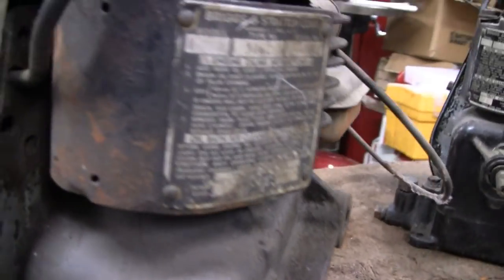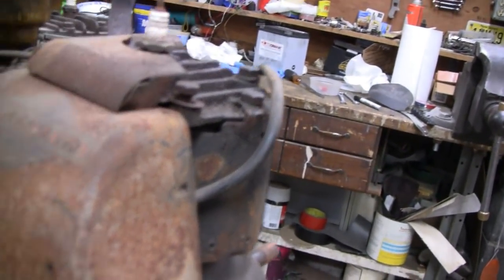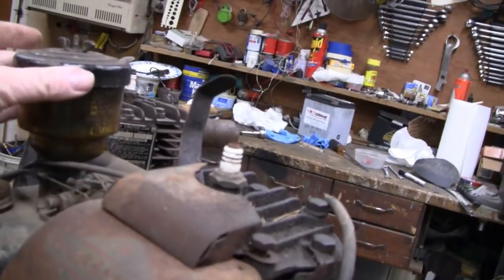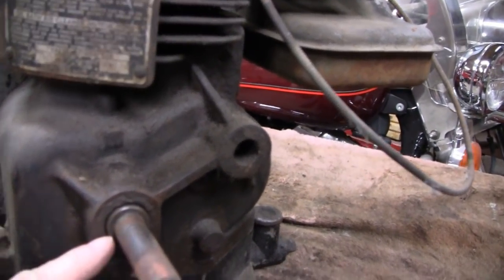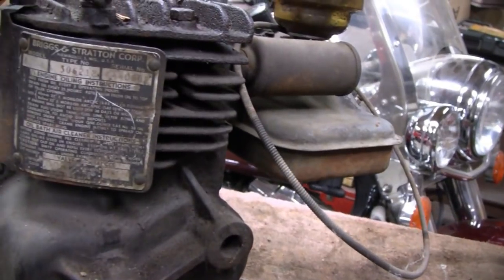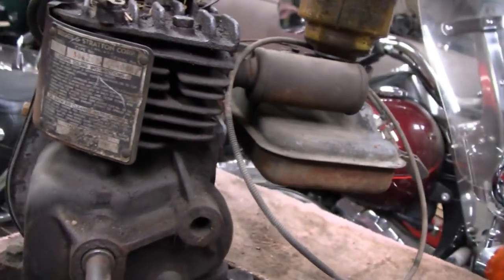As I'm looking at it, I don't think it's an N. I think somebody might have just used this shroud because everything on here says 6S - 6S had this little extension here to help cool it. The carburetor is a 6S and this is a late model - I call them acorns. So I'm thinking this is just a 6S and somebody put this shroud on there just for cooling, because you need them shrouds to help cool the head. I think the 6S's and the N's have actual ball bearings in there and fuel pumps. The only way to find out if that is a Model N, which I doubt, is to take it apart. So instead of taking it apart, I think I'm going to go out in the shed and see what I can find.